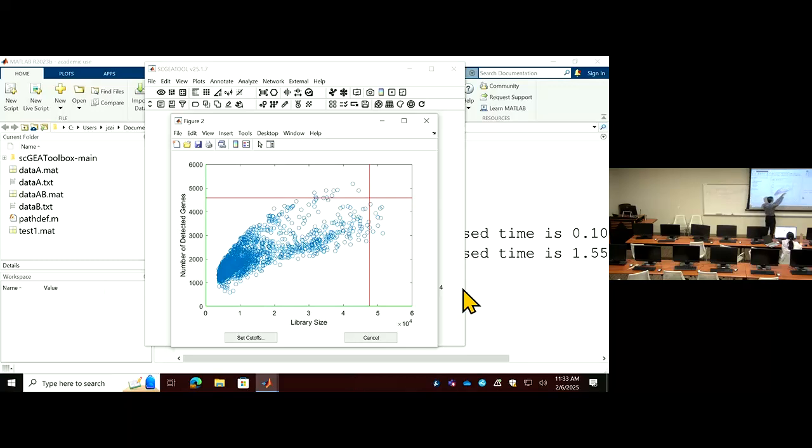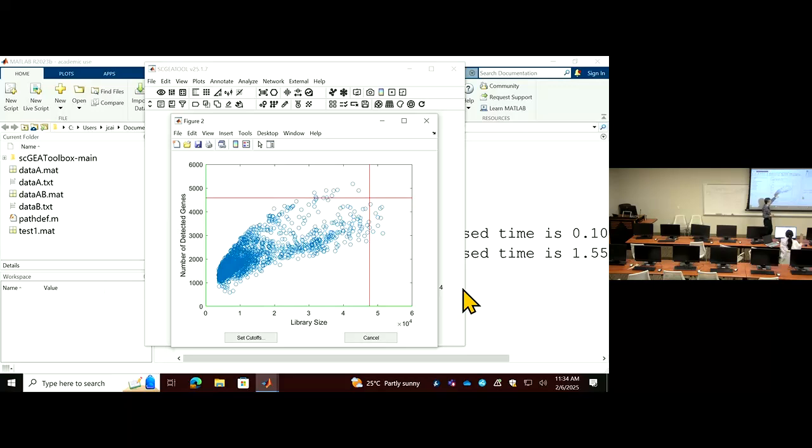That's why you see the clearly positive correlation between library size and number of genes detected. If you sequence extremely deep, you should be able to detect all the genes supposed to be expressed in that cell. Then at the end you should see a plateau, where the ceiling stops somewhere. This has almost reached that region, so we think the library size is okay and this is relatively clean data.